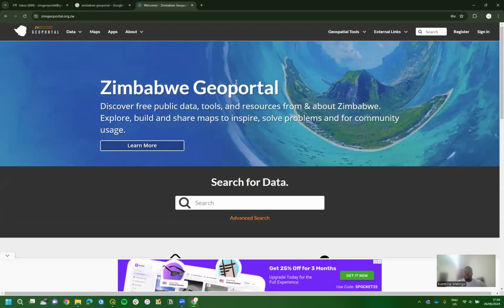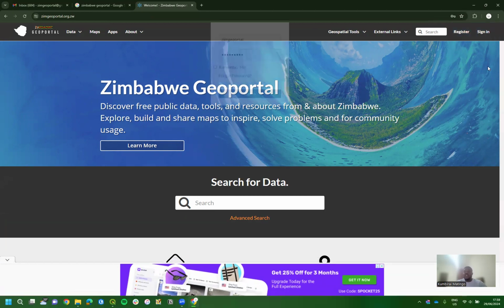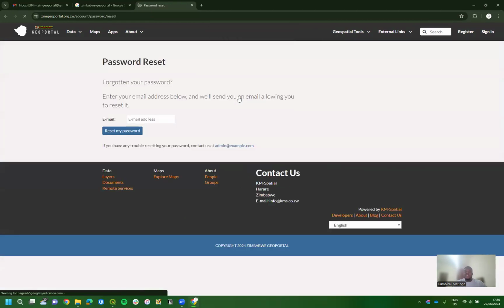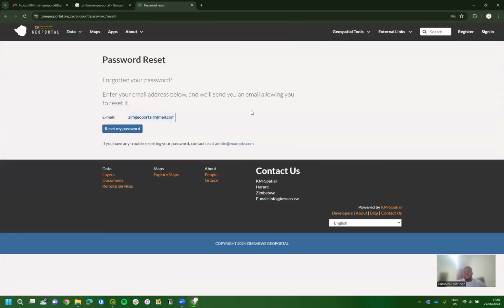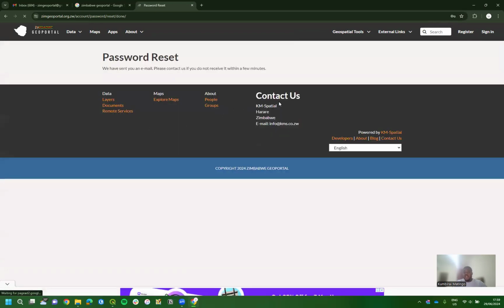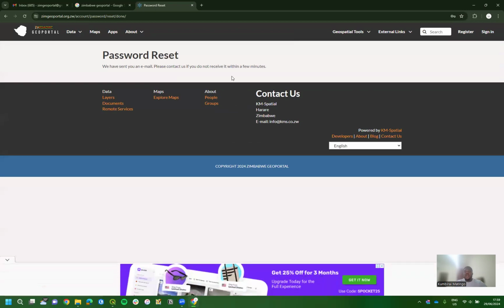So I know a number of people also face challenges. Say you create an account today, probably you're just looking for data, and then tomorrow again, you're looking for more data, and you created your account, but you were in a hurry and you forgot your password. So you can always go through the forgot password process. The way that this works is that you simply need to go and sign in, and then you go on forgot password, and then you just enter your email address, and then you just click on reset my password. So a password reset link is going to be sent over to your email.